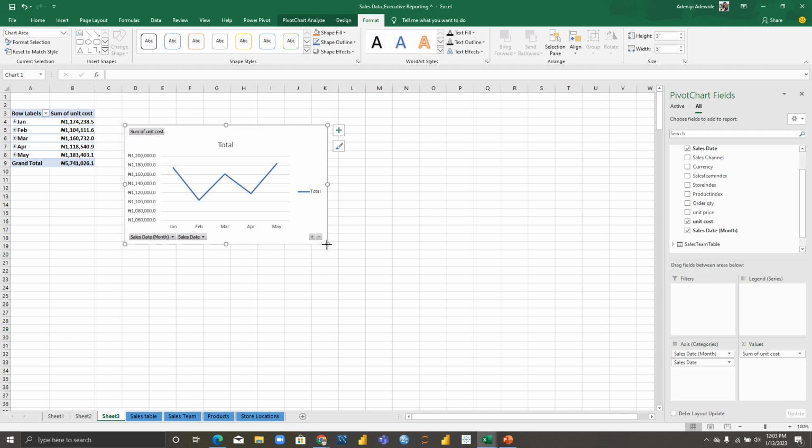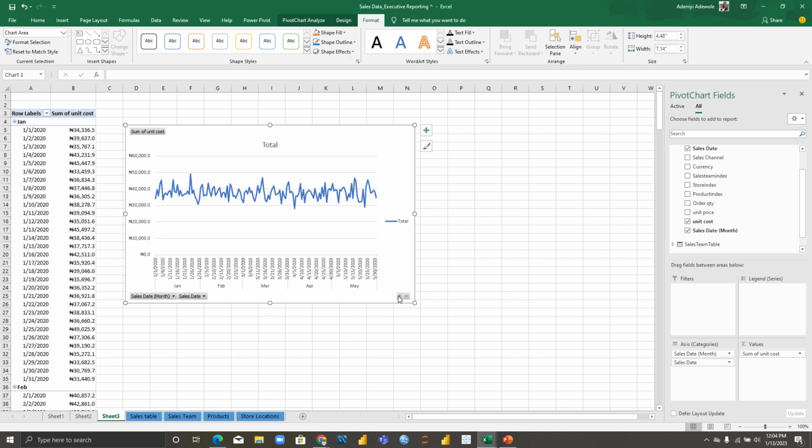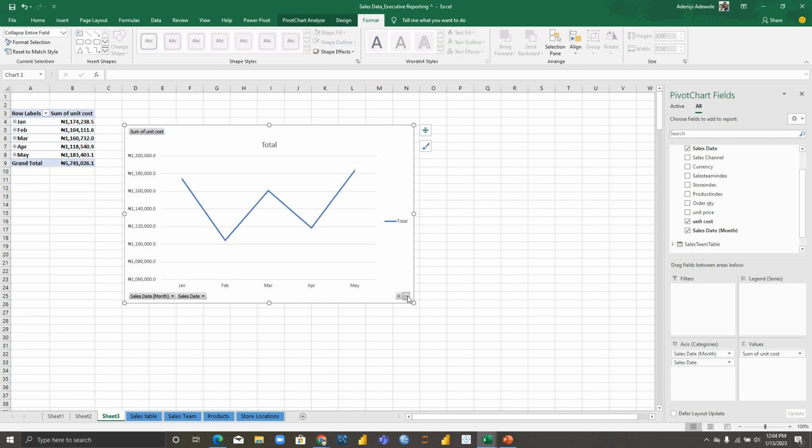So with this now, I can just come here. I already know that in January, they have 1.1 million. In February, they had just 1.1. In March, they have 1.160. In May, they have 1.11. And in May, they have 1.18. So with this, I can still come here. I can do it this way. But looking at it this way doesn't make any sense to me. So I just leave it this way.